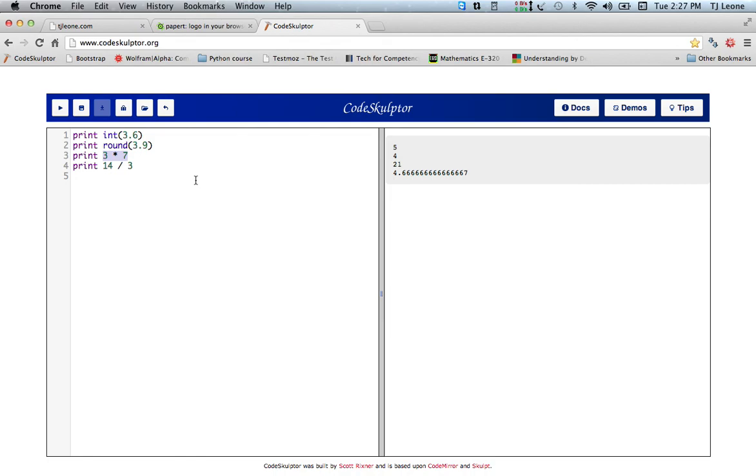There's also a thing in Python called float, where you can convert an integer, a number that doesn't have a decimal point, into a floating point number that has a decimal point. So we'll see what that looks like. Okay, so actually it doesn't appear any different here, but this has been converted into a float, and we'll see examples later of why you would want to do that.